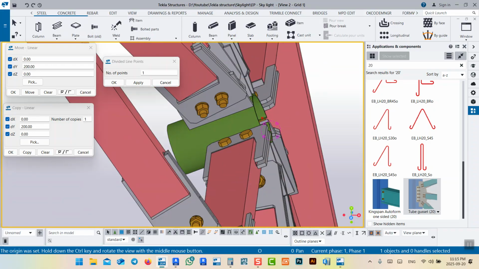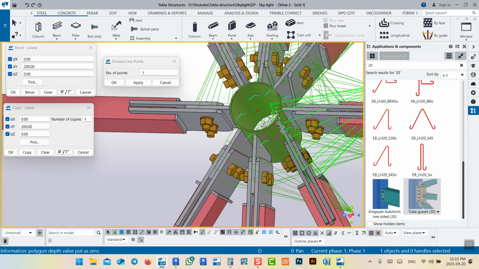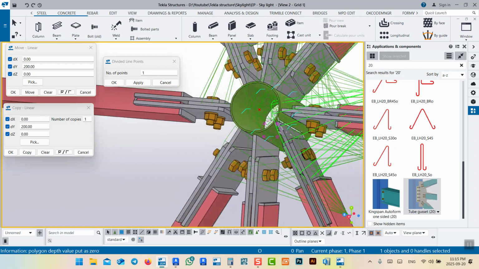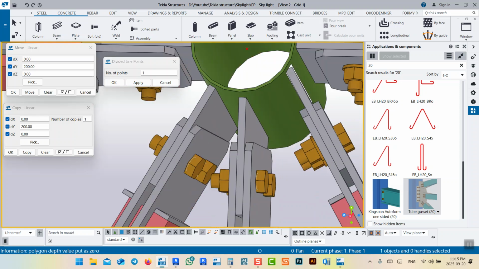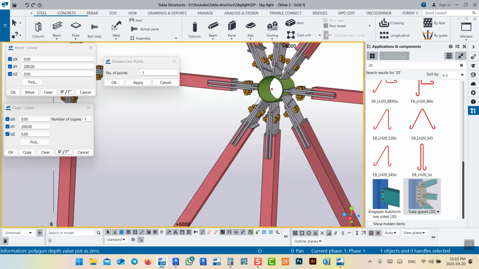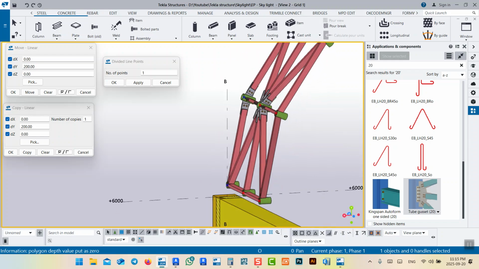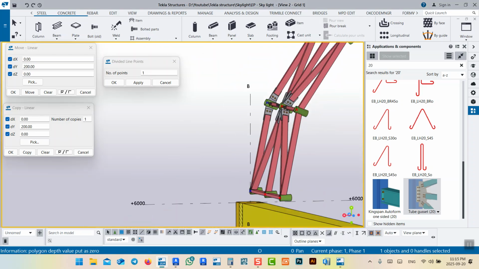Let's try to make this one just like before, 230. Let's try as here. Now some connections that we have is okay, and maybe only this one not okay, and we can solve this problem. Anyhow, let's say, and this one 200, just like this.